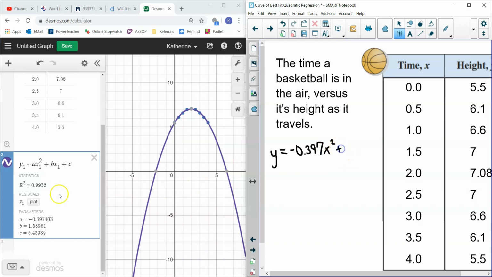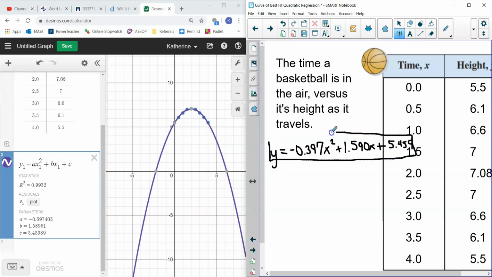And then we're going to put plus, and we're going to write our b value that it gives us, so 1.5, and again I'm going to round it off to 3 decimal places, and so that would be 5, 8, 9, that 6 is going to round that up to a 10, but that makes that a 90, so I'm just going to put 1.590x, and then our c value, which we're just going to plug in here, plus c, which is 5.459 if we round it off to 3 decimal places. And so that is going to be our final answer.